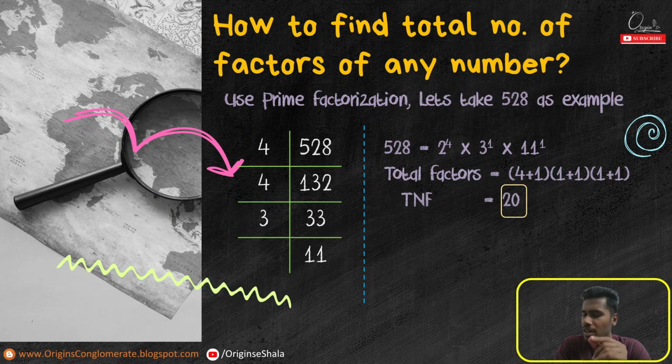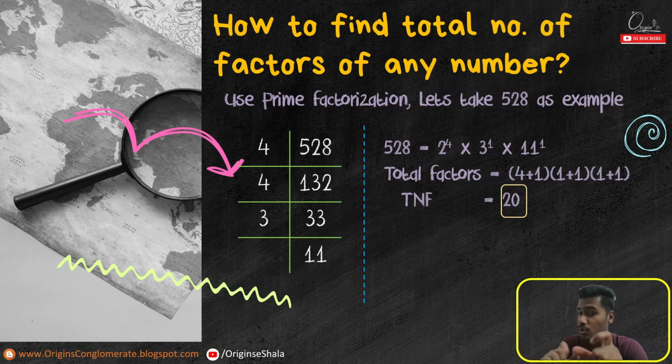Now the reason for adding this 1 is to incorporate the effect of the power of 0. The actual possible values which I can put in as the power are 0, 1, 2, 3, 4 for 2, 0 and 1 for 3, and 0 and 1 for 11. So to account for 0 as the power for each of these numbers, I have added 1. Nothing more, nothing less. And if you put in a little common sense, you will notice, if you take 2 raised to 0 out of this, you will be left on the other side with 2 raised to 4, 3 and 11. So 1 into that whole 2 raised to 4, 3 into 11. That means 1 into 528.